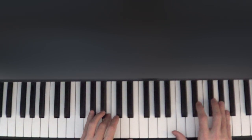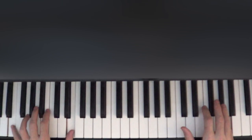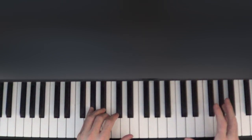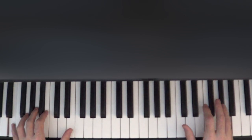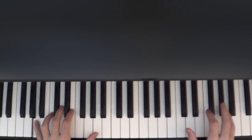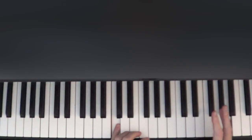And then when the left hand goes back to the G sharp the final time, the right hand goes to an A. And then the right hand is going to play an A again while the left hand goes to the lower A. So we have. And then the left hand will continue to finish this part while the right hand holds down that A the whole time. Let's do the whole part now.